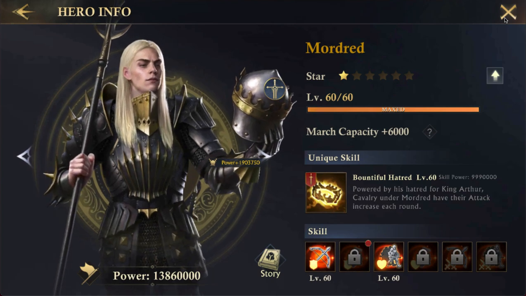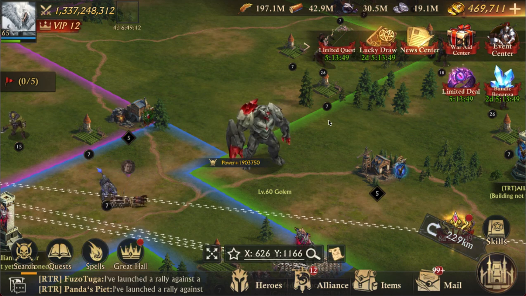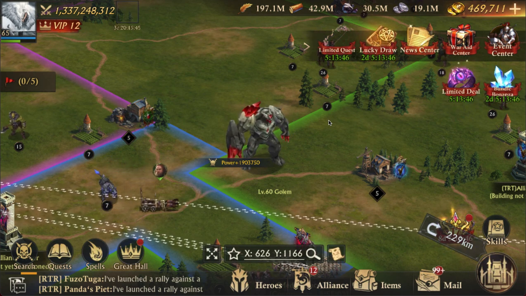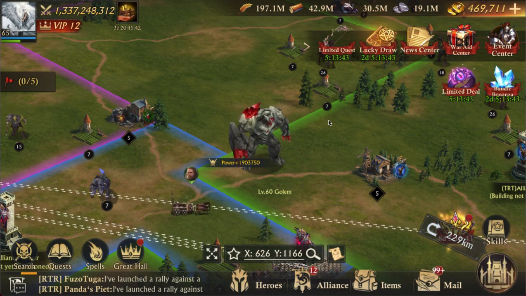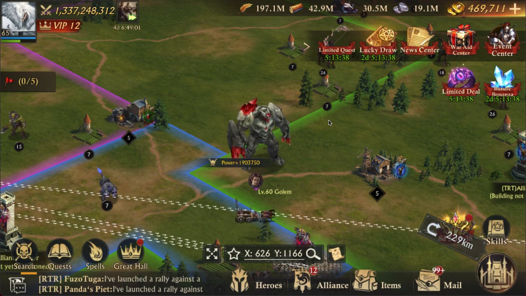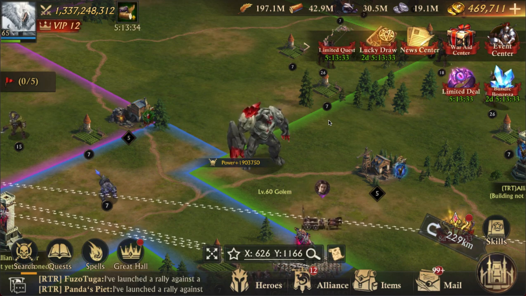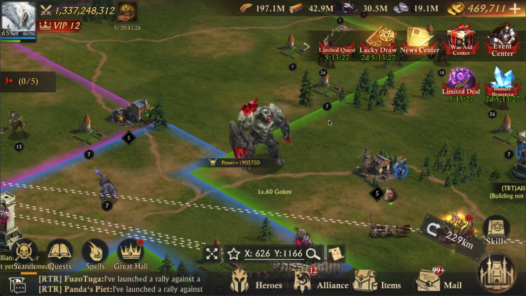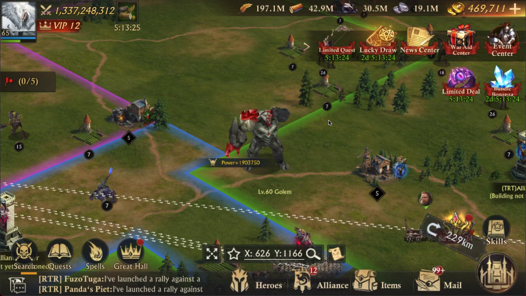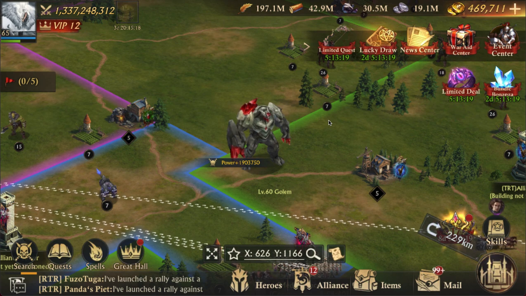But anyway, I hope that helps. I'll put the stats up, the results from each of the attacks and the overall and the percentage greater. Obviously, if you have a higher star Guinevere and Mordred, you'll do more damage. If your stats are better, you'll do more damage. And even more importantly, if you have tier 13 bow and cav, you'll do a ton more damage than you see me doing here. So that's my focus right now, to get my tier 13 bow and then cav.